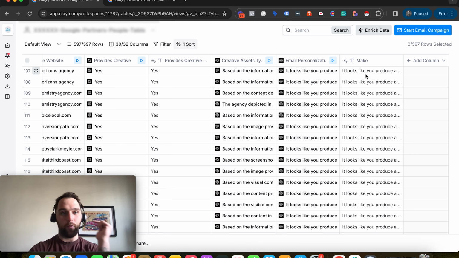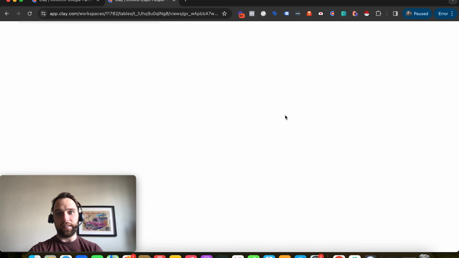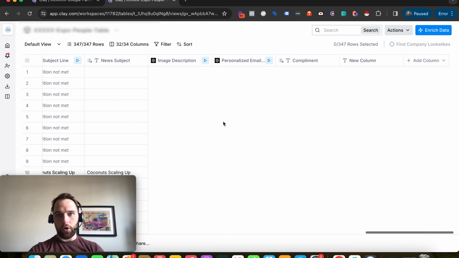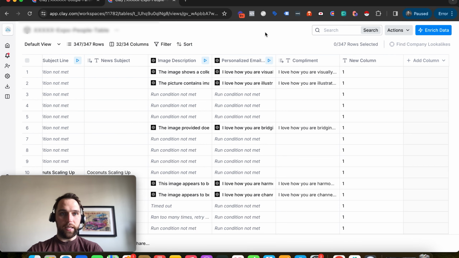One of the things that I learned for this next one, so actually this next use case is for e-commerce companies. For this use case, we got a list of people who are attending a CPG event in a couple of months, and then we segmented those down to find the actual CPG companies, because there's non-CPG companies going to the event. And then from there, what we tried to do was use GPT vision to describe the branding of the CPG company as a whole, but then also describe the packaging that they're using for their products.